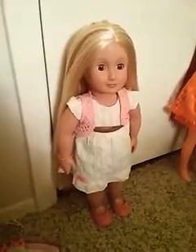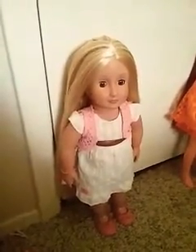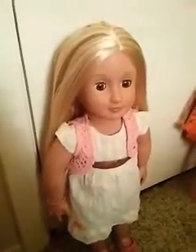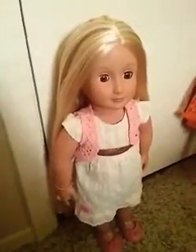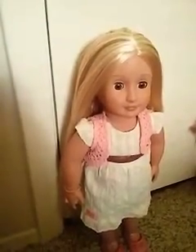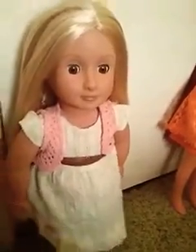Hello everyone, back for another review. Today I have the lovely Our Generation Phoebe doll from the Hair to There growing hair line. There's a whole line of these dolls with a lot of different characters in this particular collection. These dolls are really cool because they are a lot like the Chrissy dolls from the late 60s and early to mid 70s. She kind of has this sort of 70s style herself, which is really nice.